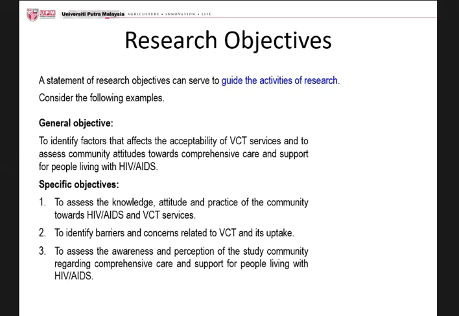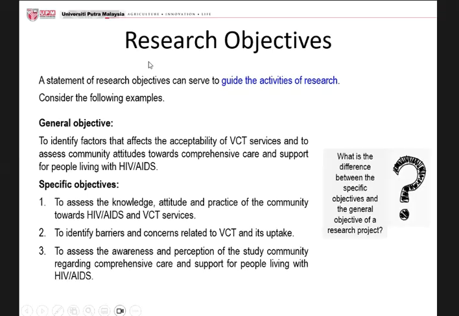To achieve this, there are other specific objectives. First is to do this, second is to do this, and third. So when your examiner or whoever reads it, they know that the general objective will be the aim of the study. For the pizza case, I want to have a pizza case, so at the end I have to have this pizza case. How to achieve that? You have different kinds of objectives. Maybe you want to evaluate three designs, and that will be under specific. But the general objective must be related to the problem.